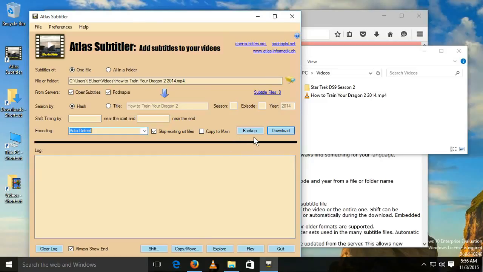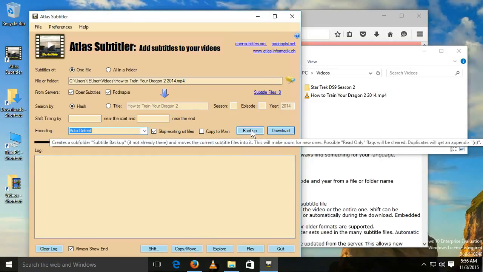Then we have this button labeled backup, which means that maybe you will already have some subtitles from your previous videos. Maybe you got them from your streaming portal where you downloaded them.